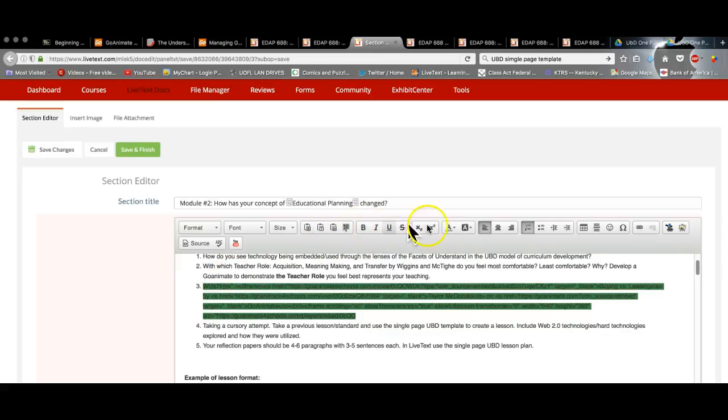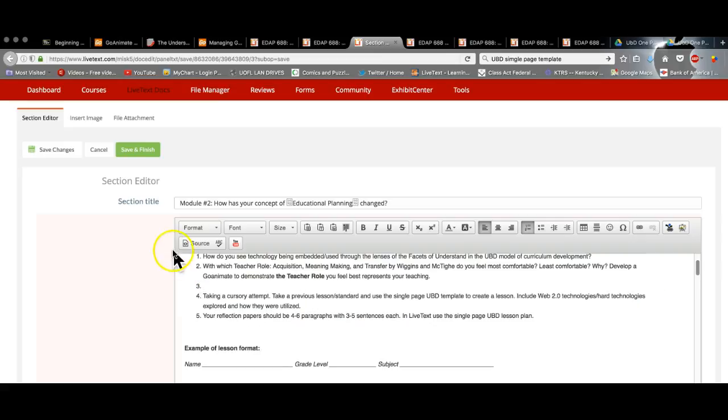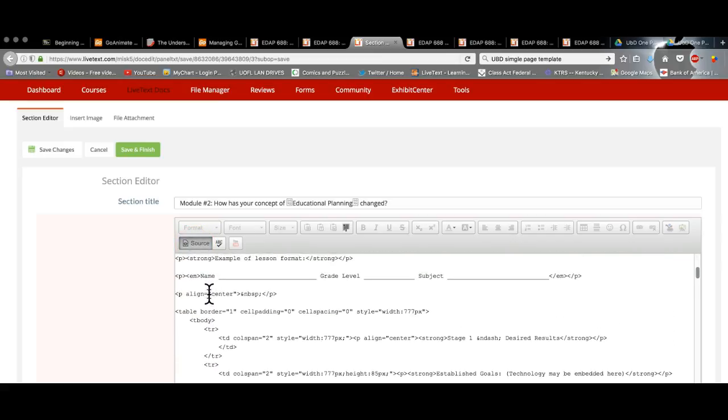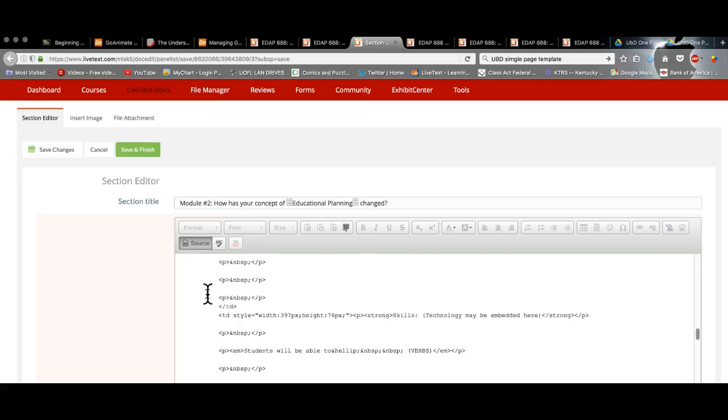Now, what I was looking for up here at the top is there should be a way to put in code, and I don't see it anymore. Yes, I do. It's right there in front of you, Steve. It's called source. All right, let's do that again, shall we? So I'm going to wipe out this, and I'm going to jump right here to source. What you can do is just scroll all the way to the bottom.